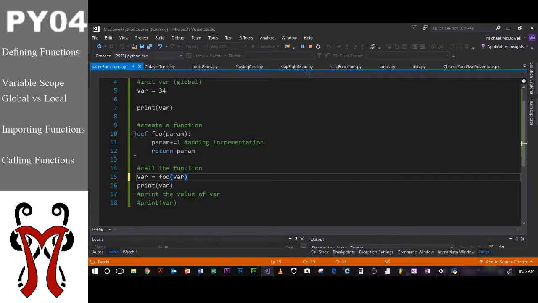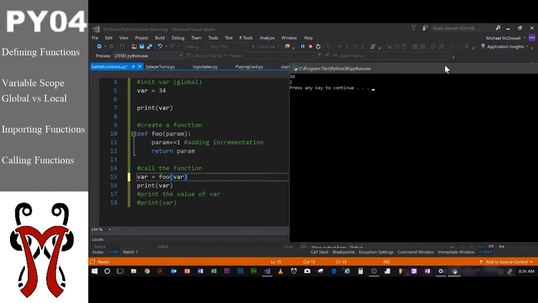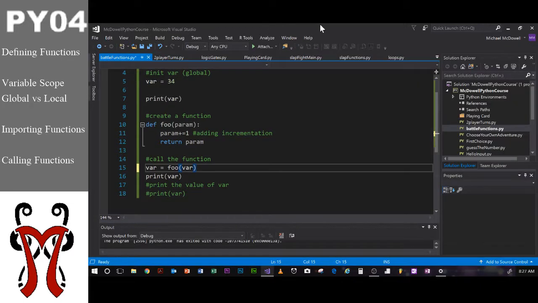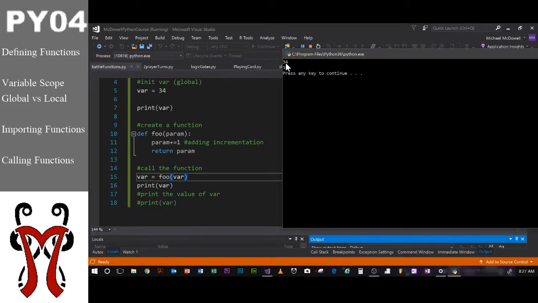Let's try running it by pressing F5. And there we go. It starts as 34 at the beginning of our code when we assigned it. It's printing it out, so that's what you see here.